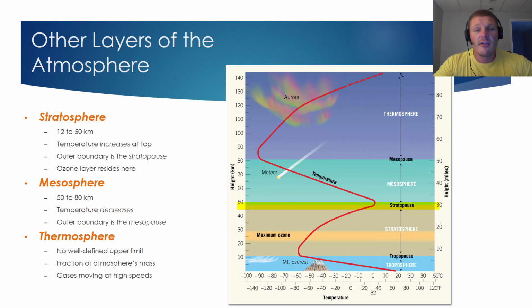So if we take a look at where the stratopause is, which is the top boundary to the stratosphere, the layer that sits above the stratopause is the mesosphere. In the mesosphere, the temperature will decrease with increasing altitude, just as it did in the troposphere. And notice that some of the lowest temperatures that can occur in our atmosphere occur in the mesosphere.